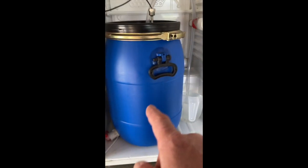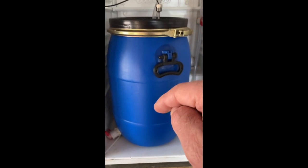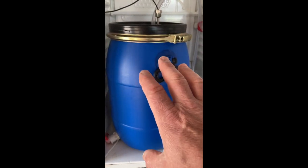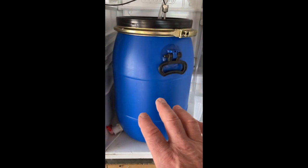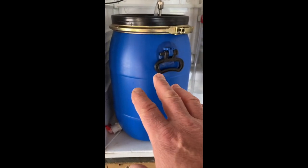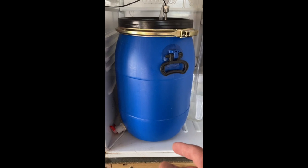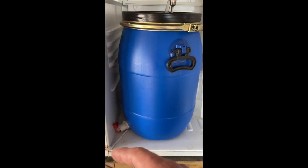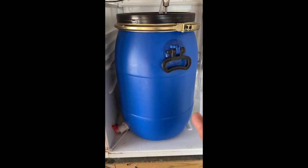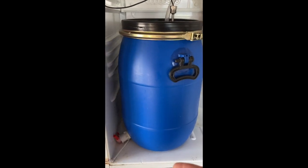Then I'm going to drop the temperature on the Inkbird down to 15°C. Once it's at 15, I'm going to dry hop, and the lower temperature should mean I don't get any hop creep. Then I'll leave the hops in there and finally cold crash it down to about 3–4°C for 24–36 hours — that should clear any suspended stuff within the beer. Then I'm ready to transfer to the bottling vessel and bottle it. This one's a mountain IPA, which is the sort of west coast version of a New England IPA.